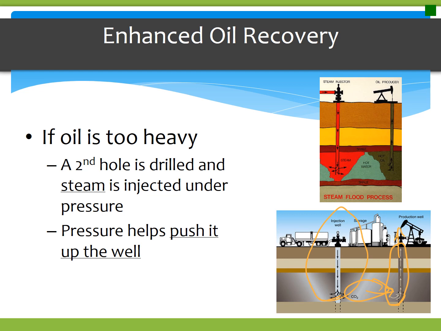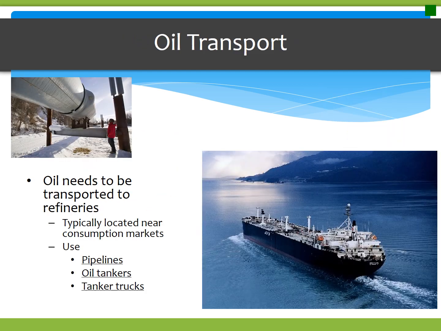Okay, so if this oil kind of becomes stagnant, but you know it's there, that might be because the oil is too heavy. So once again, they will add a second well. This is not an oil well. You won't be getting oil from it. They'll shoot some gas or some steam through it, which causes a pressure difference, which will then force the oil out of the production well.